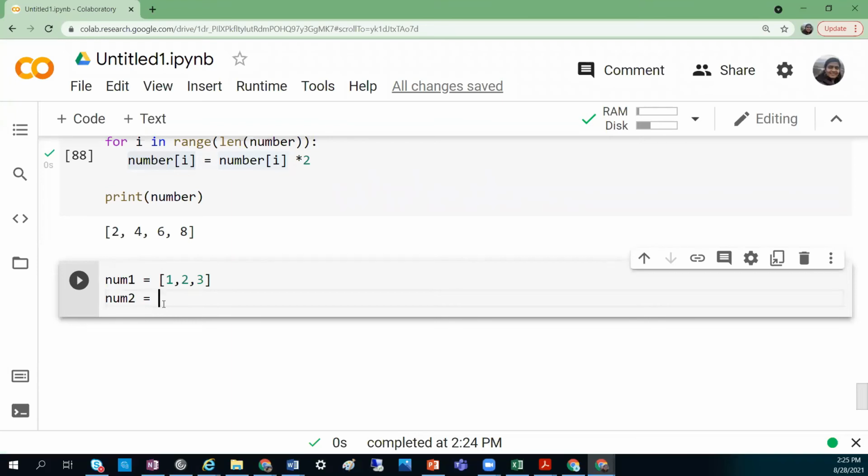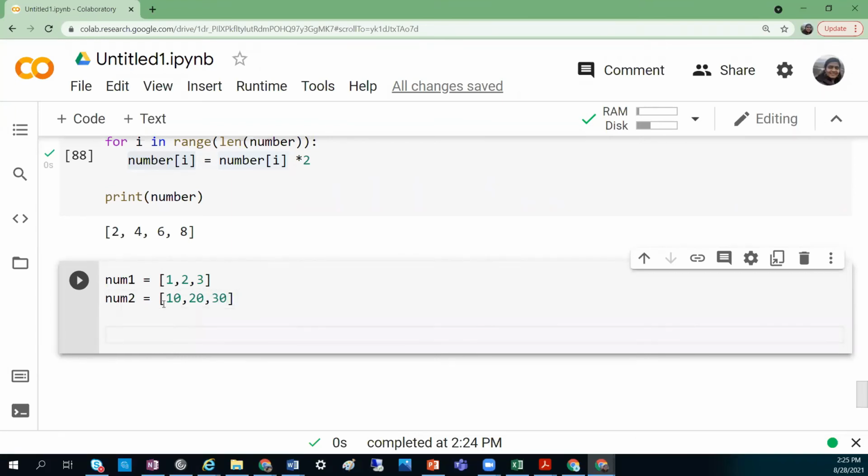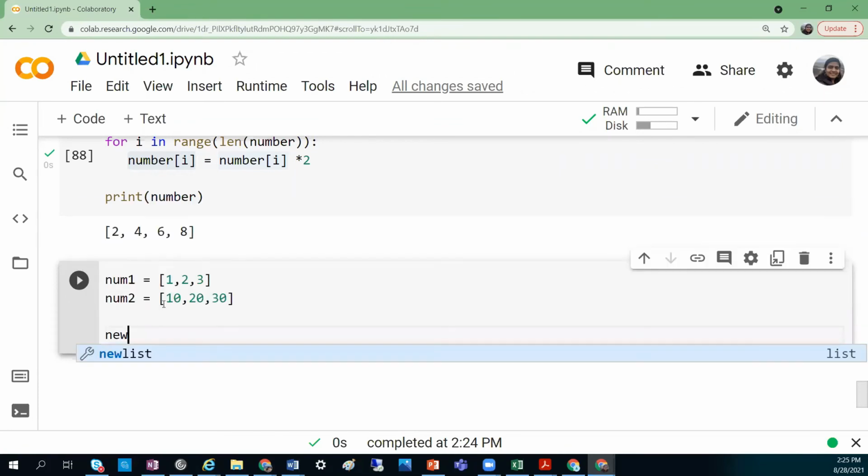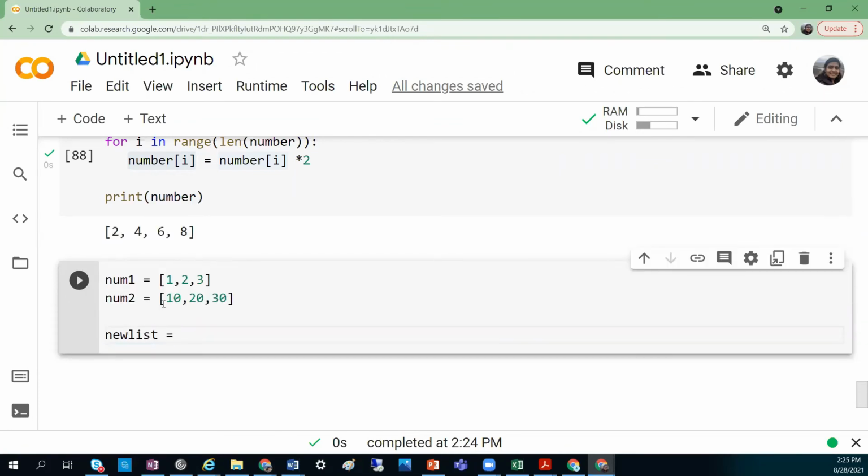Number 2 is 10, 20, and 30. Can I get a new list? I want the values to be like this. So how do you do that? Can you guys try it out?